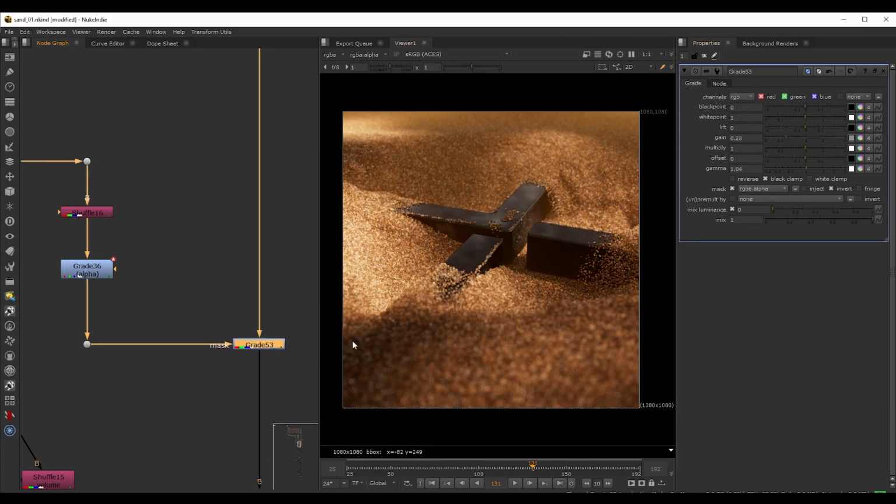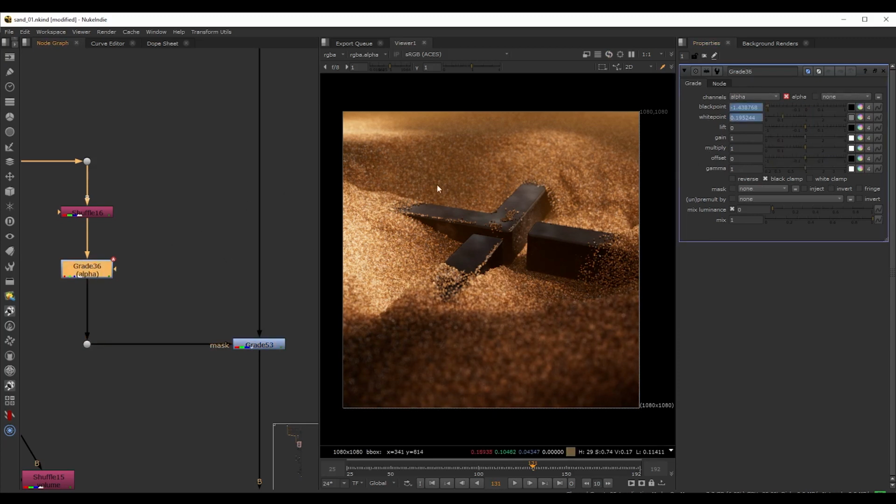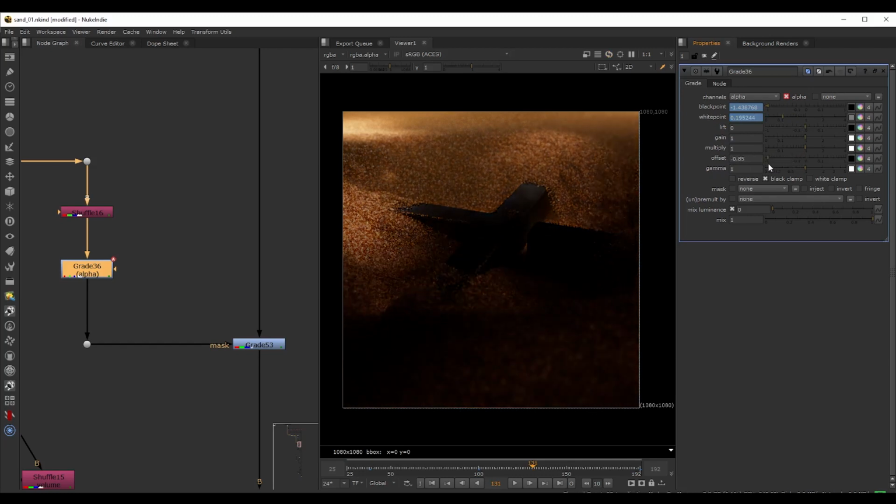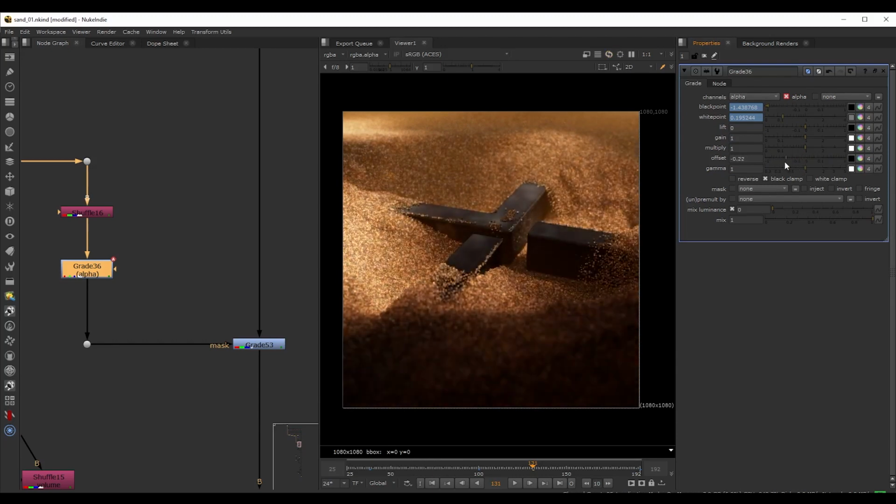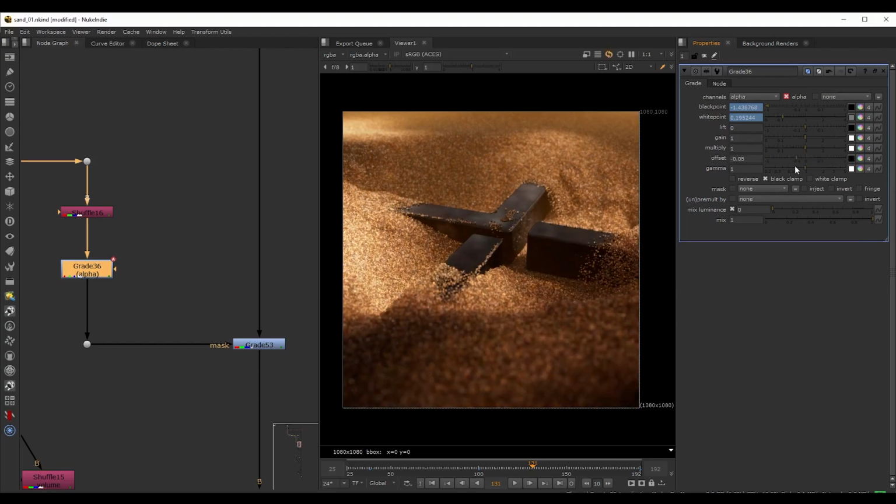So I can go to this grade node over here, and I can darken this even more to make this more obvious. And I can always go back to this grade node, and I can play around with the white point to remap this gradient further. And I can even do something pretty cool, which is if I adjust the offset here, it sort of travels the whole geometry on this X direction. So this is also something really cool, and I created a lot of custom effects with just animating this offset and the world position. So this is a very handy pass to have. I always like to add this in my renders, even if I don't end up using it.